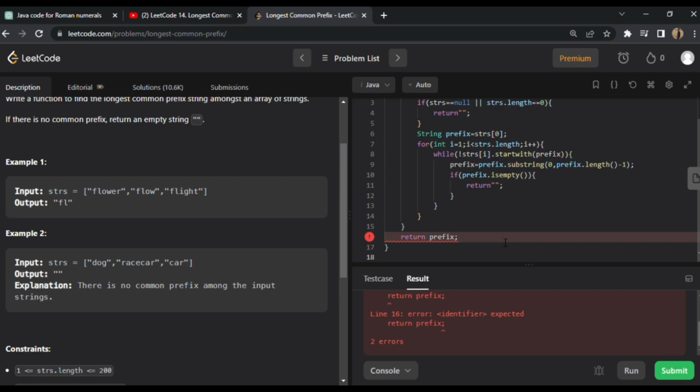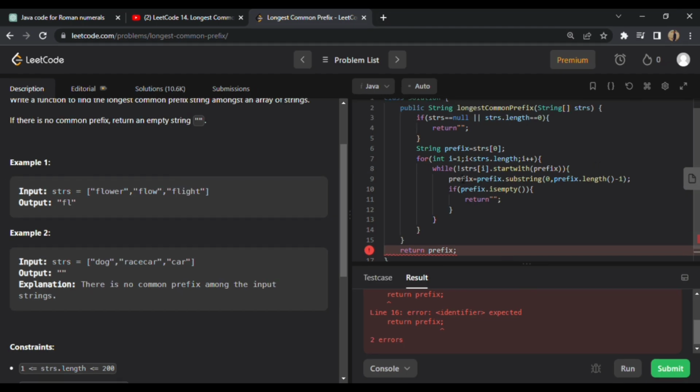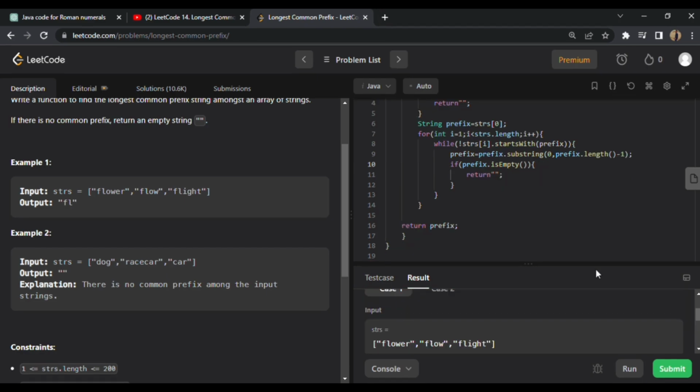So now we check the error. In an illegal start, we mainly have a misspelled word, so I'm going to check the spelling first. Now we run again after checking the spelling.